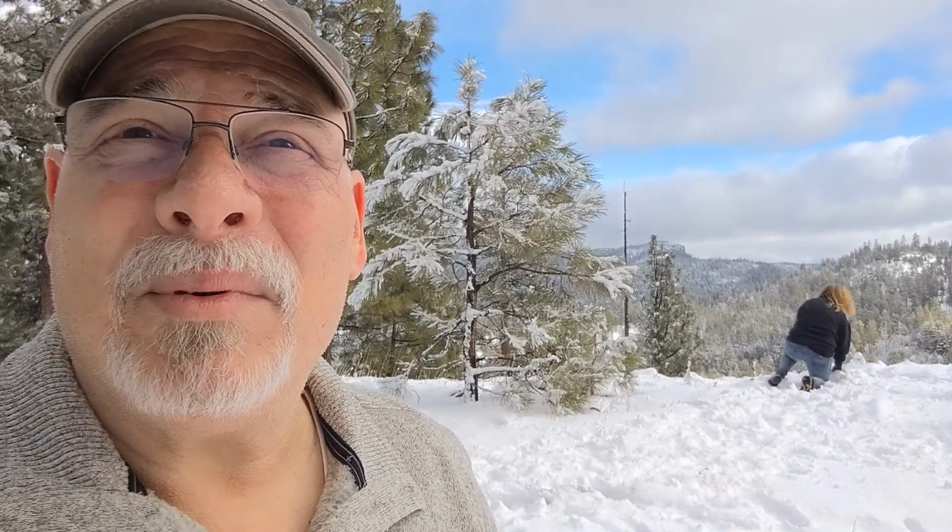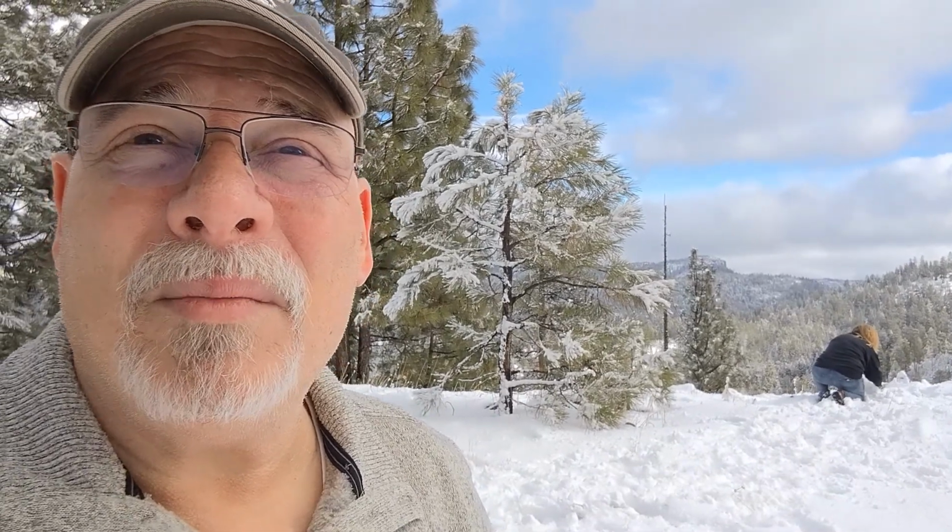Well, she decided she's going to make a snowman. And the snow up here, you can pack pretty good. So while she's doing that, I thought I'd get a picture of her best side. Anyway, Monica was saying that if we were in Portland now and it was this temperature, we'd be freezing to death. She's right, it's very dry here, and so it can be pretty cold and you hardly feel it. I'm not wearing a jacket or anything, just got a hood on. I don't even need my gloves. In Portland, it would probably be raining a little bit, and the humidity is so high that it would actually be colder down in Portland.